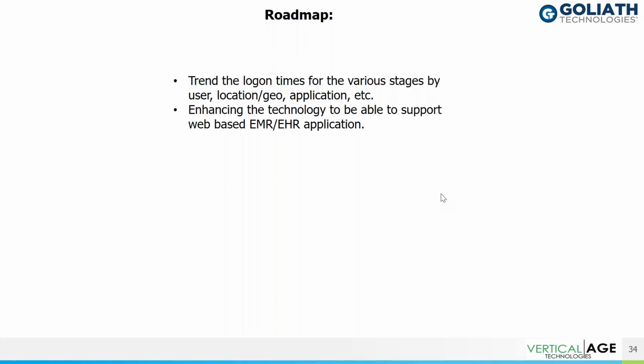Their roadmap items include trending the logon times for various stages by user, location or geography, and application. They're also working on enhancing technology to be able to support web-based EMR and EHR applications. Some of those web apps don't require a remote access tool, so you don't have to have Citrix or Horizon to simulate the logons. They can simulate it straight to do something with that EMR or EHR application.